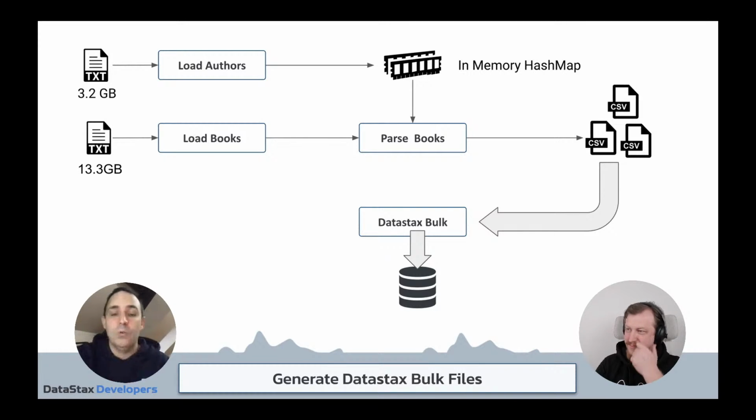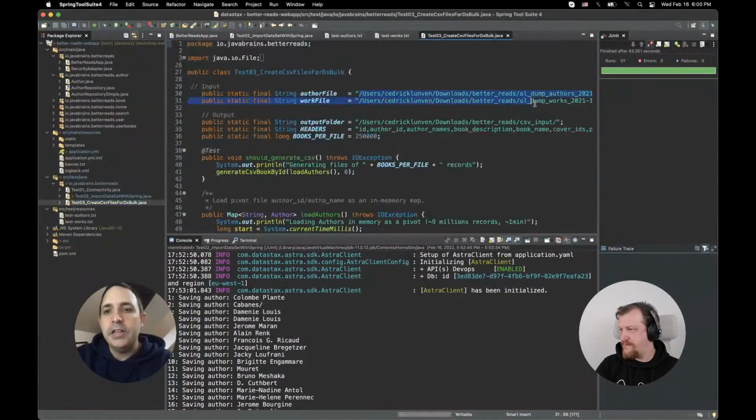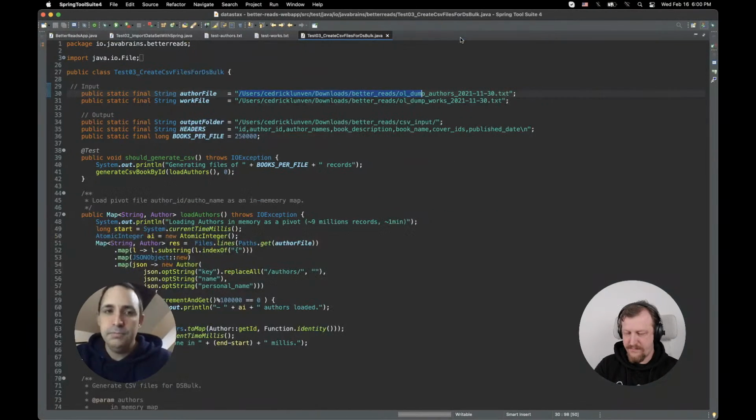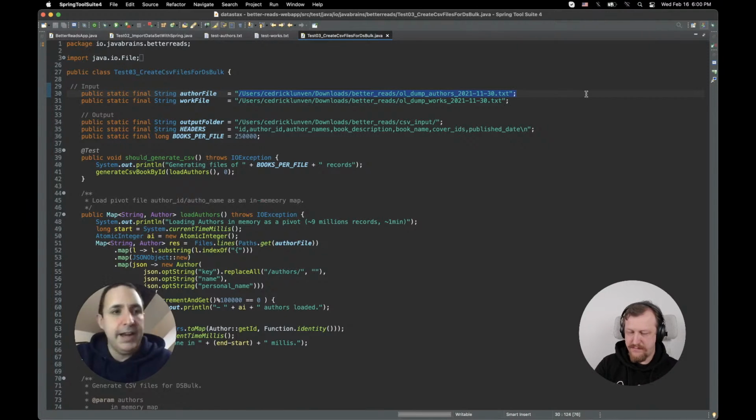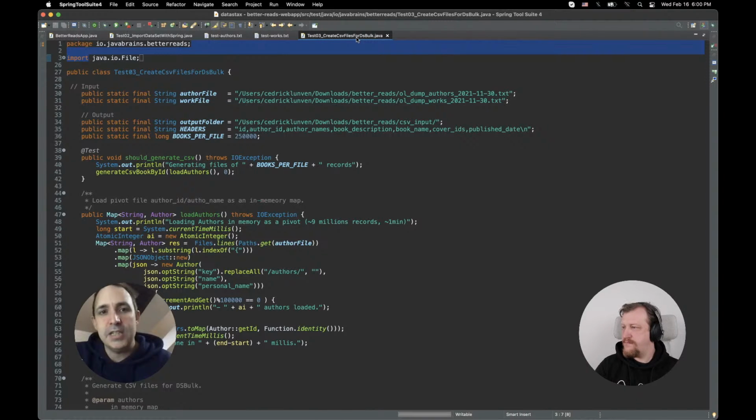So now, what will you do at home? This CSV file has been generated for you, so it's done with test 3. Not during this session, but you have everything you need to do it after the session: download the dump, provide the dump file over here, and let the batch run, and it will generate those nice CSV files that we are using today.